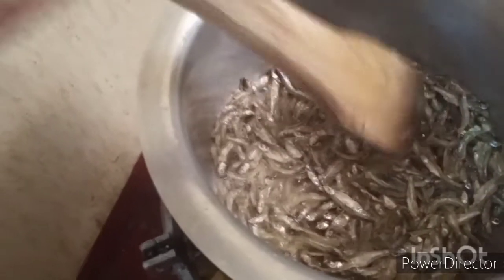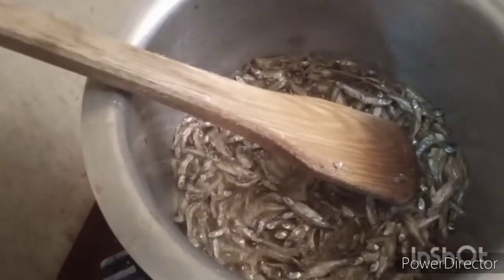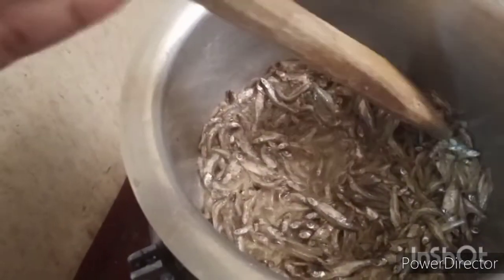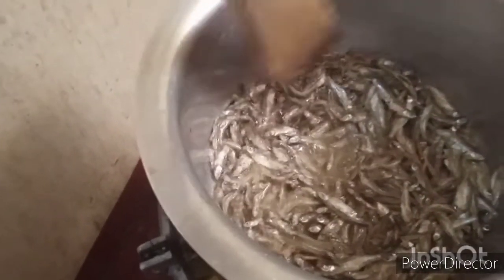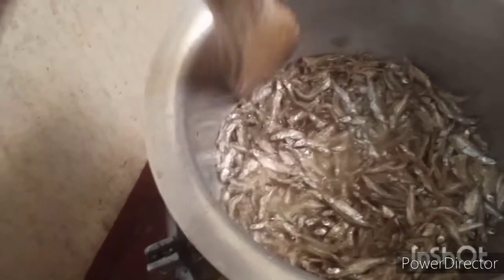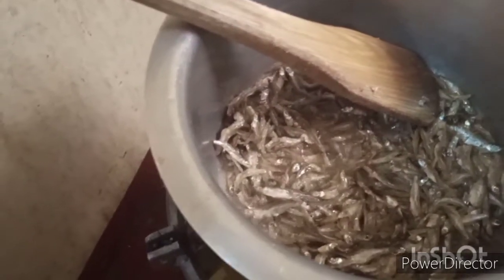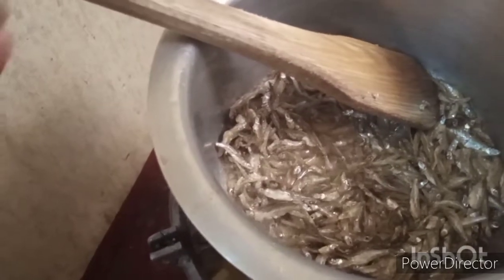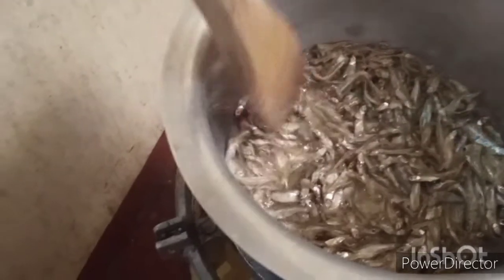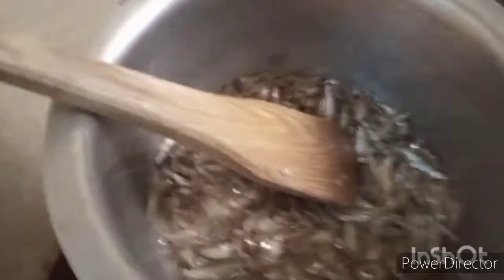Yeah. I don't know. For some reason, imagine, I just love it. Long ago, I used to hate omena so much because they used to be cooked when they are soggy. You know, my mom at that time didn't know how to cook omena. Because, you know, we come from the central part of Kenya and we don't know how to cook these things. You cannot compare a person who cooks omena and comes from Kisumu with a person who comes from Central. Those are two different people with two different experiences. So you get what I mean.